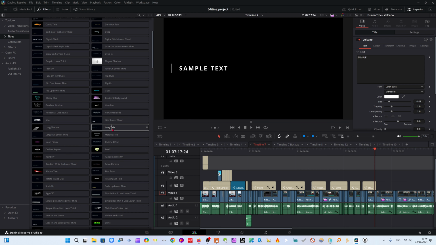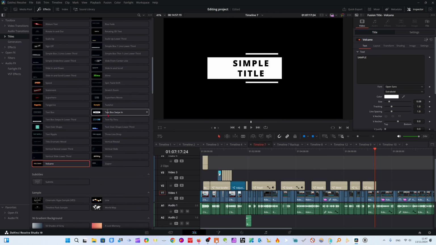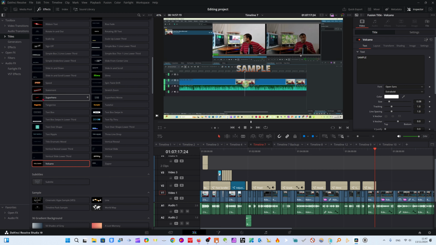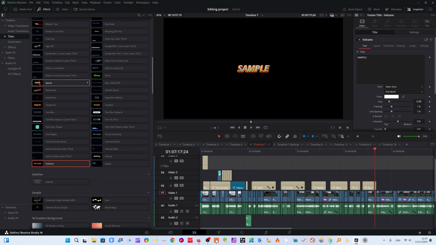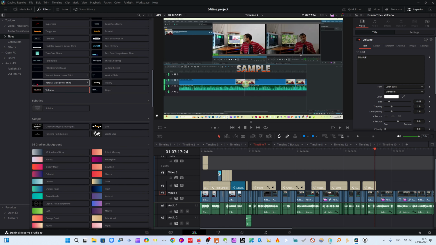These changes have been added. This metallic steel, bow, and such types of effects. We are hearing of such effects for the first time here, and you see Testful. This is tangerine, this effect, superhero, statement, speed. All these are new, dear friend. Just download and explore them one by one. Use them on your clip, then you will understand.